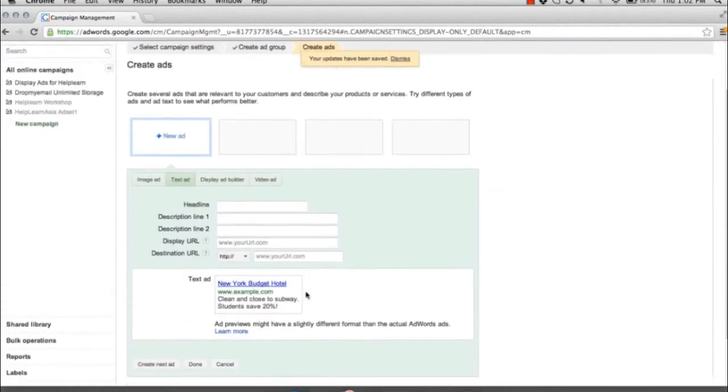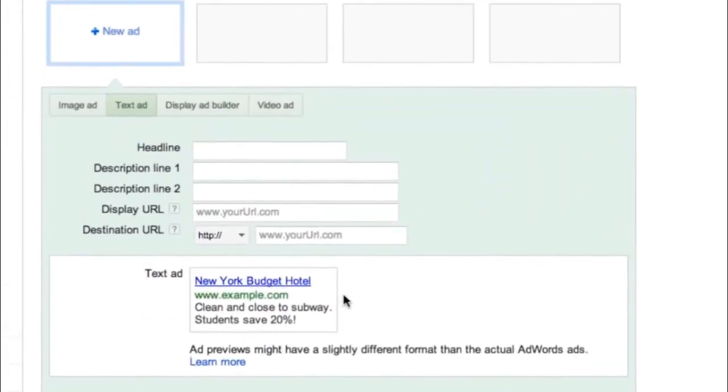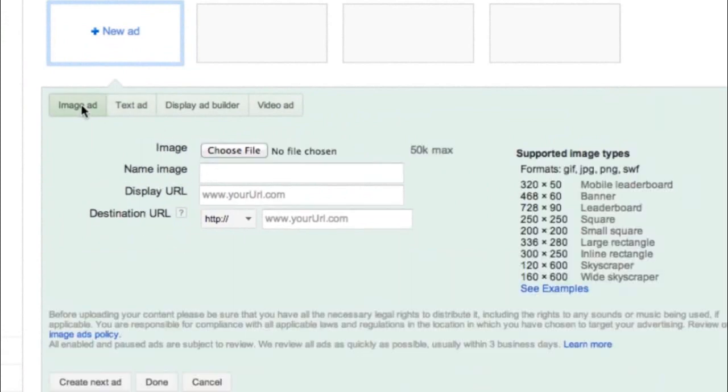Now here they're asking us to place our ad. What kind of an ad do you want? Now an image ad can actually include a text ad as well. So you would notice at times that you see a text ad, something of this form with the box around it, so that's also kind of an image ad. But here we want an absolute image which we have created on our own. Now if you see on the side, Google supports the following sizes of images which are used in their ads. So make sure that all your images are in line with the sizes as shown, and a maximum of 50k in size.